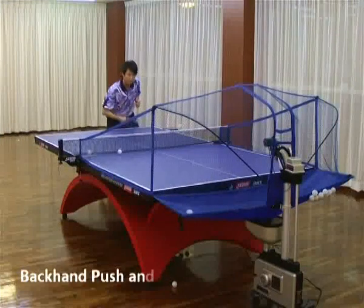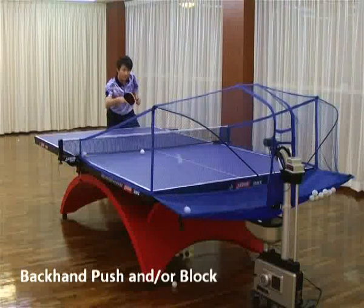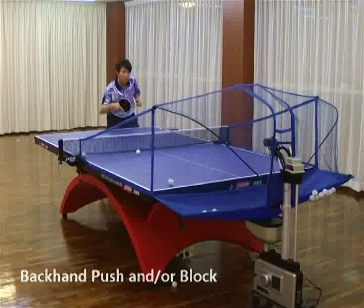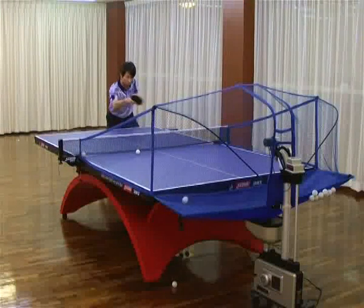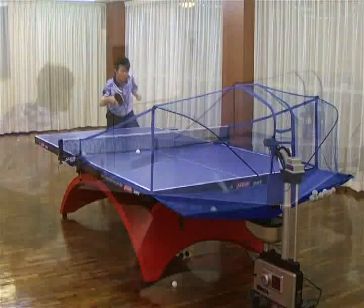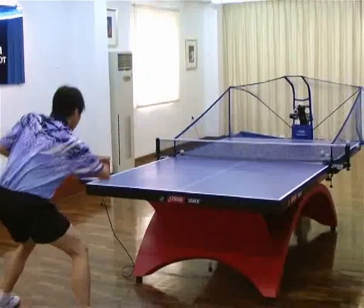Backhand push and/or block. Adjust the robot controls to aim the balls to your backhand area. Practice hard pushes or soft drop shots. One should change the frequency of the ball delivery to improve your reaction time and rhythm.